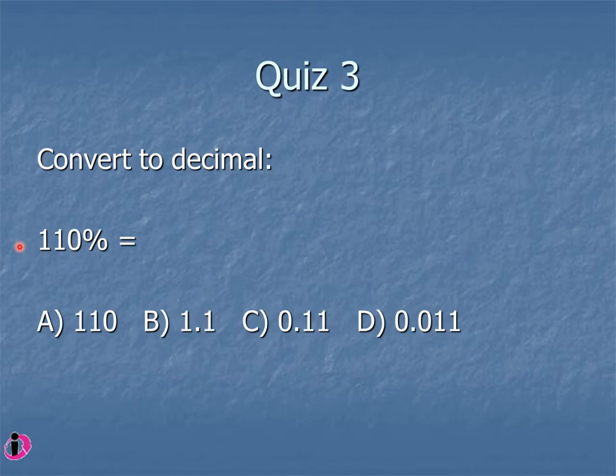110%. How do you convert it to decimal? You move the decimal point again, just 2 positions to the left, and that becomes 1.1, right? Because the decimal is right after the 0. You move it 2 positions to the left, and it becomes 1.1. In the case of decimals, you can ignore all the zeros at the end after the decimal point. So instead of writing 1.10, you can just write 1.1. So the right answer is B.